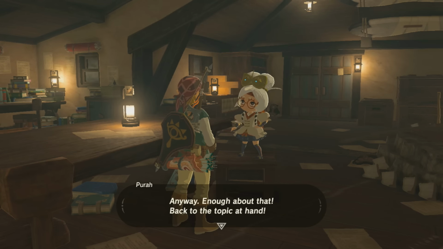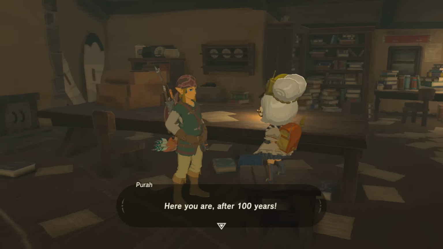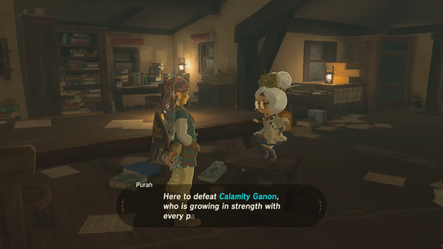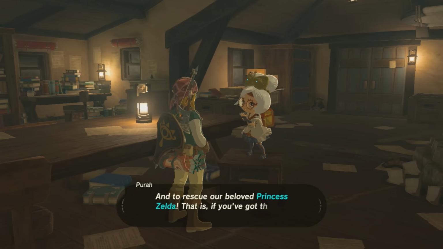Why would you tell me and then tell me not to? Anyway, enough about that. Back to the topic at hand. Here you are, after 100 years. Yep, I look perfectly normal. Yep, that's fine. Especially the bandana. Here to defeat Calamity Ganon, who is growing in strength with every passing moment. And to rescue our beloved Princess Zelda. That is, if you've got the courage to try.